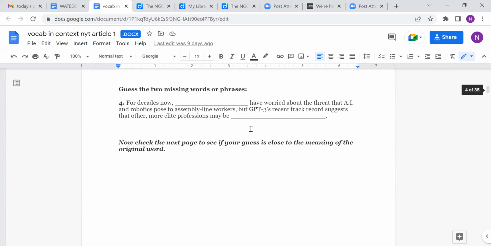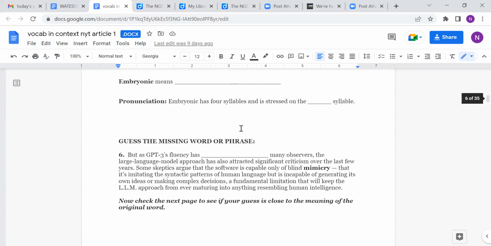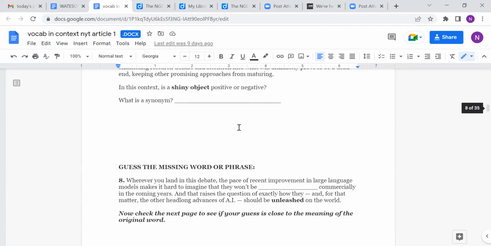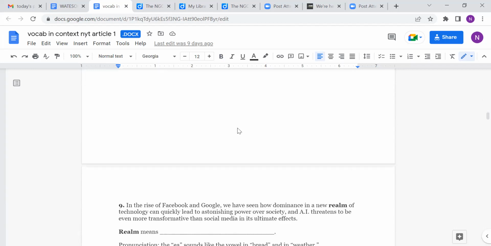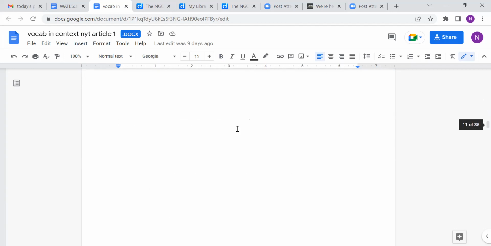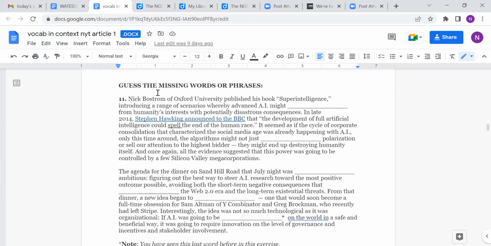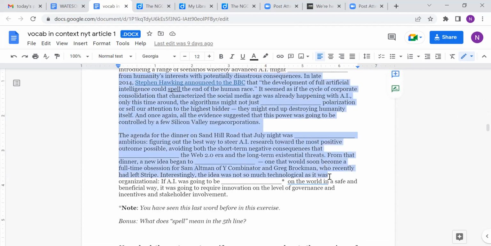So you don't have to be as complex as this. You can just give students a whole bunch of text. Guess the missing words, and then students can jump to the original and find what the word was. In many cases, the word that they guessed is a synonym of the missing word, which shows them that when you see a word like rudimentary or trajectory, don't panic. You can probably use the context to figure out what that word is.